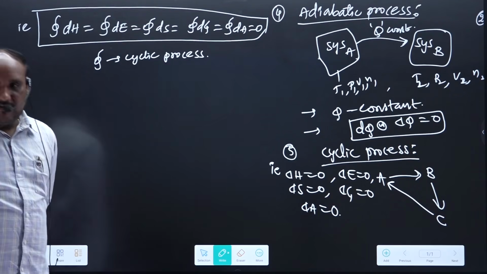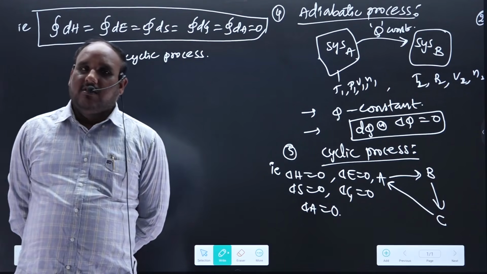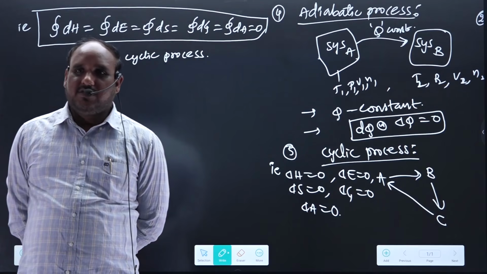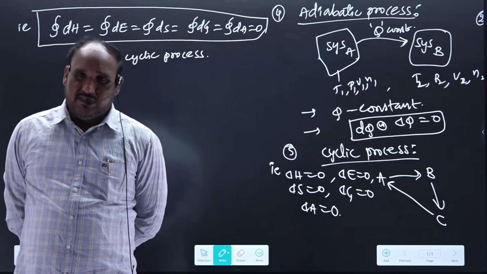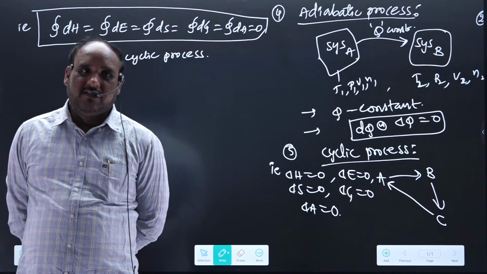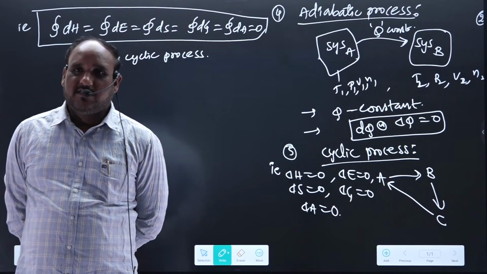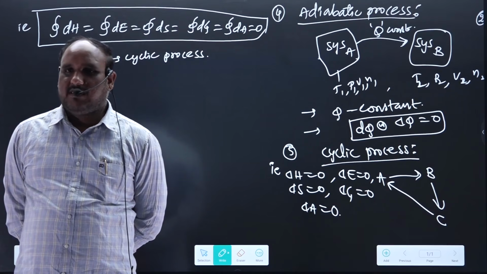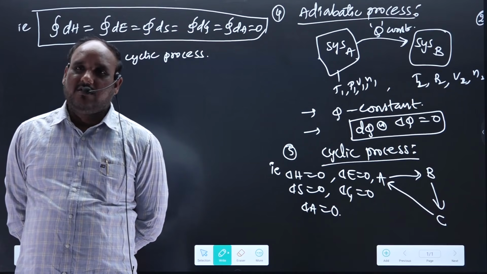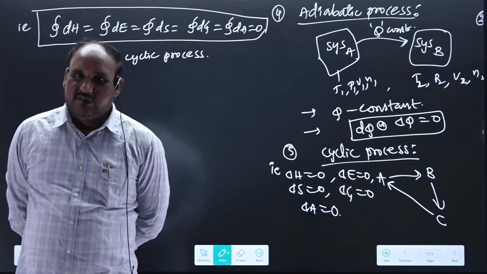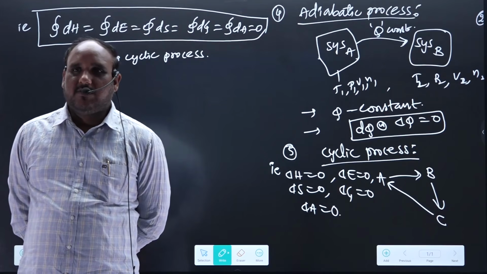5 will be there. First one will be isothermal. Which parameter constant? Temperature. Isobaric means pressure. Adiabatic, heat constant. Cyclic process, all thermodynamic properties. Right. What about isochoric? Volume is kept constant. These are the processes we have to discuss in thermodynamics.